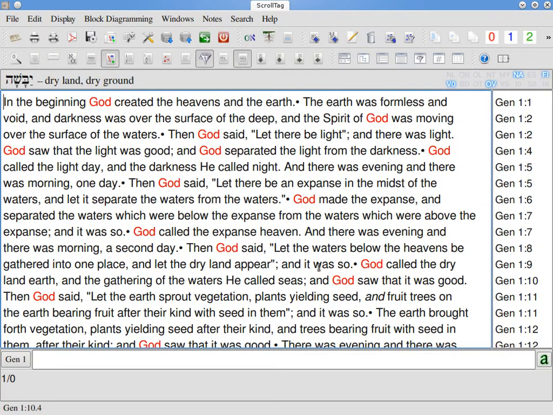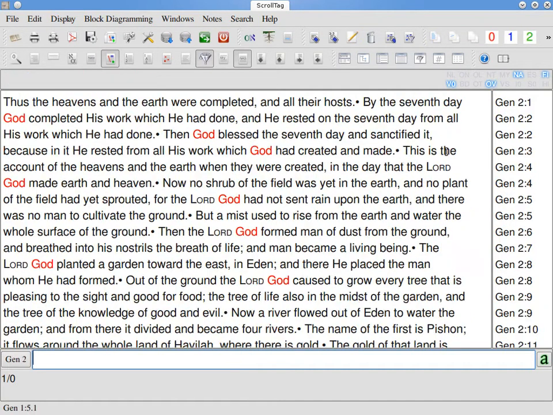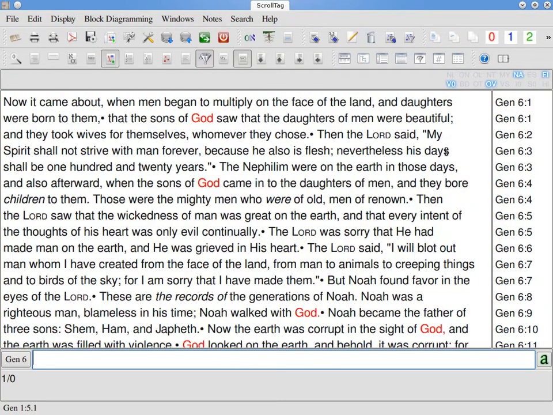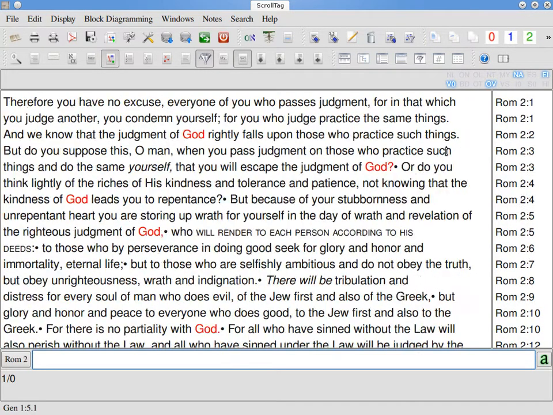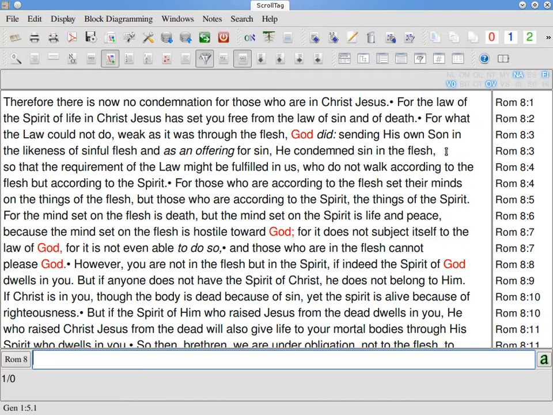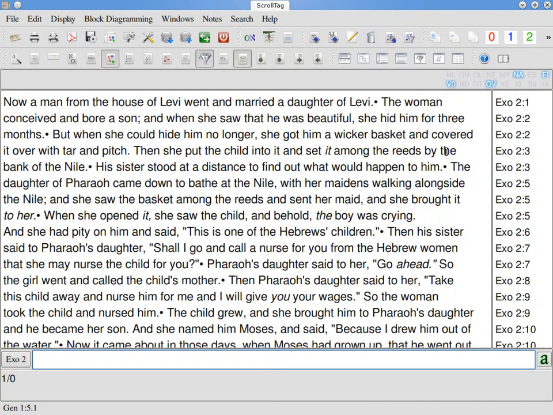Because searches display all the verses that meet your search criteria at once, it can take a minute to load a search if there are lots of hits. A filter, on the other hand, only has to highlight the words that match your criteria in the passage that is currently displayed, and so can load instantly. The same search syntax is available for both searches and filters.